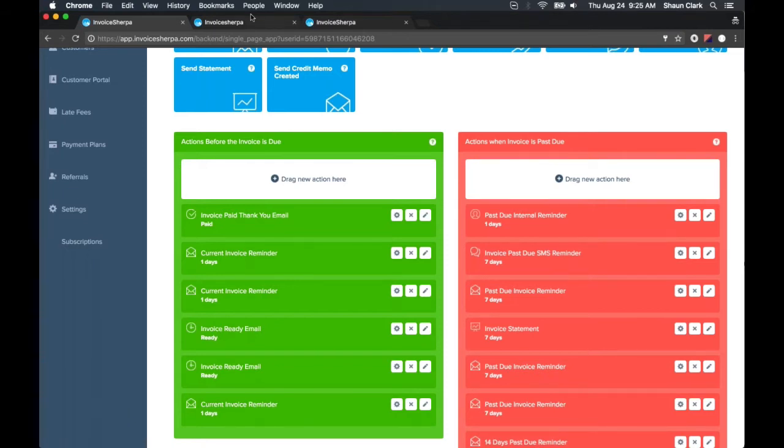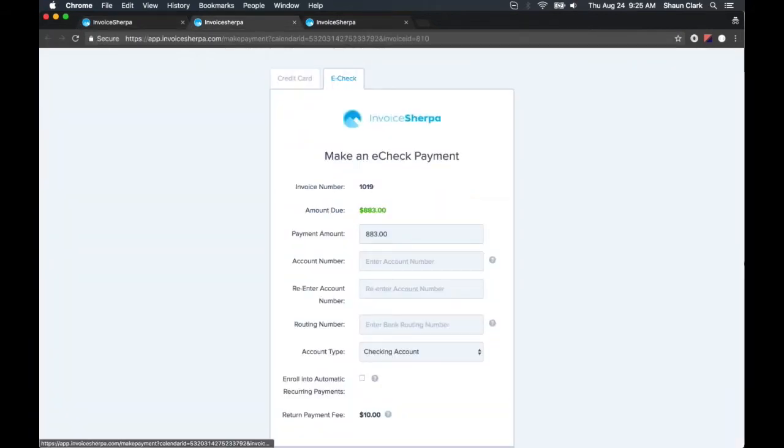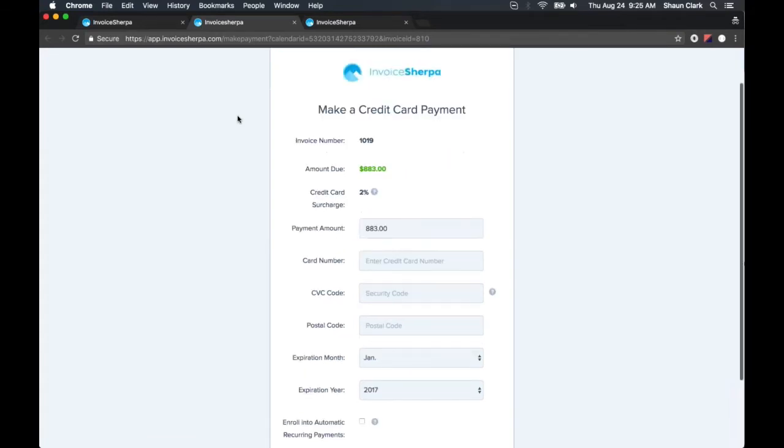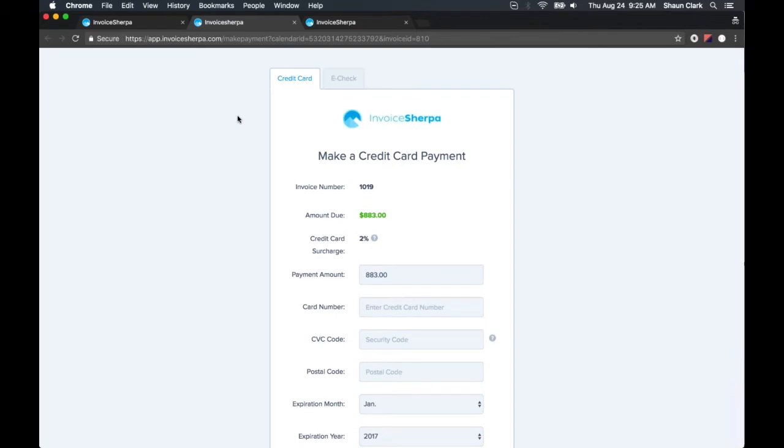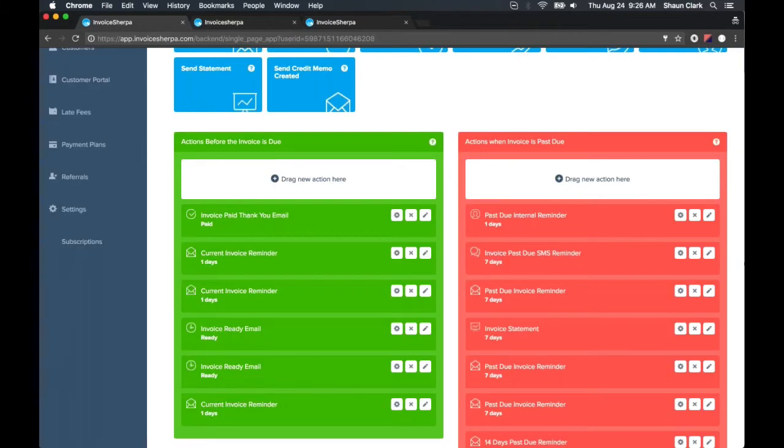And when they click the Pay Now link, they're going to see this page right here. So they come in, they can see the invoice number and the amount that's due. They can choose to pay via credit card or e-check. If you have credit card surcharges and you want to pass those along to your customers, you can do so. And once the customer actually runs the payment, we post the payment back into QuickBooks and close out the invoice. So you don't have to do all the entry work. So again, we're automating that entire cycle.